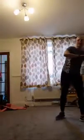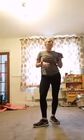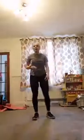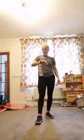Good stuff, guys. Okay, last bit of work to do. I'm going to do some static work for the last 3 minutes. So we're moving between 30 seconds of plank, 30 seconds of squat hold, one into the other, 3 minutes, trying to stick with as many of the seconds as possible. As normal though, break when you need to, rest when you need to. Try and get it done. So we're going for a 30-second plank into 30 seconds squat hold, 3 minutes, then we're stretching.